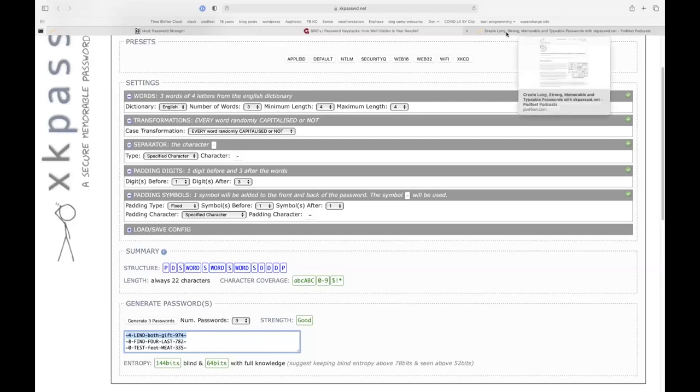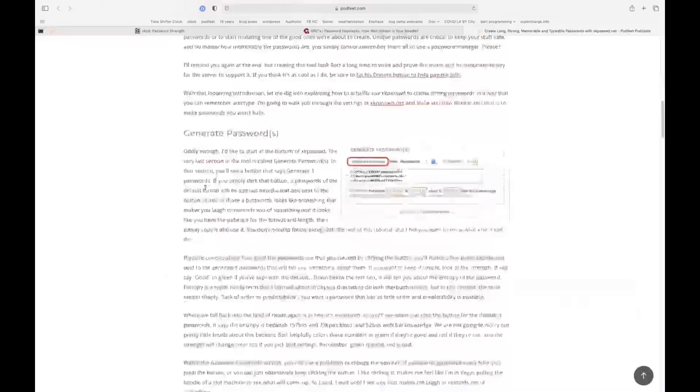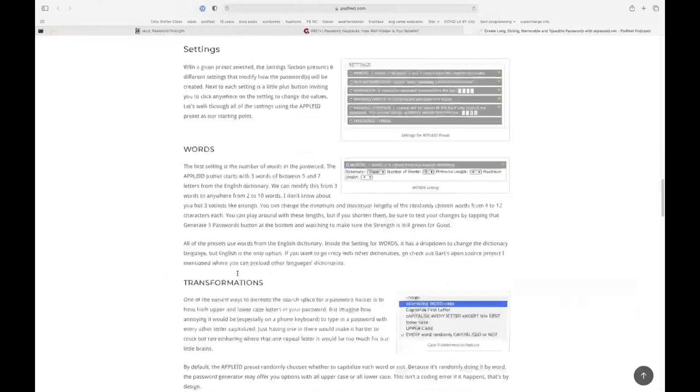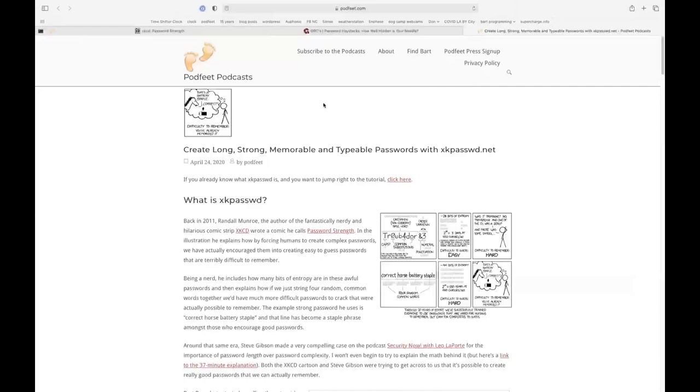I did want to show you, and again, this is another link I'll send over. I wrote up everything I taught you today in a blog post last year. So if you are thinking, what was that thing that she said again about the presets? Which preset is which? Everything I know I've written up in a blog post, so you can go back and use this as a reference guide, so you don't even have to remember a darn thing I said. One of the reasons I document everything is because my memory is so bad. So I'll often Google a solution to a problem, and the answer is a blog post I've written. And not just once, a whole bunch of times. All right, any more questions on this?